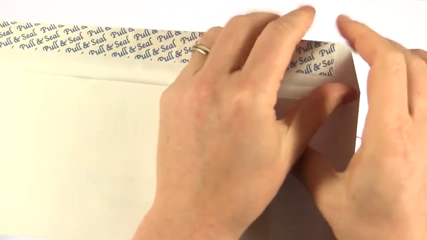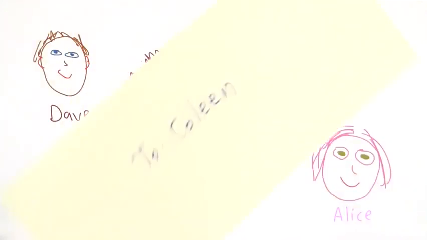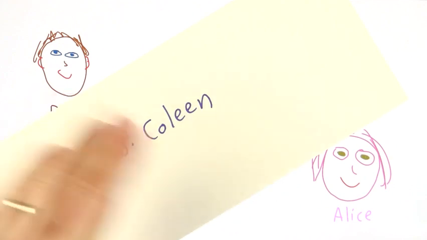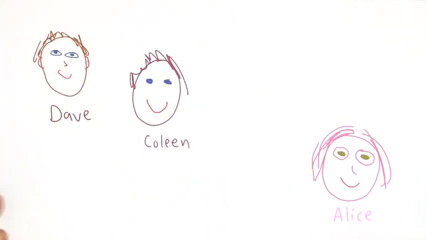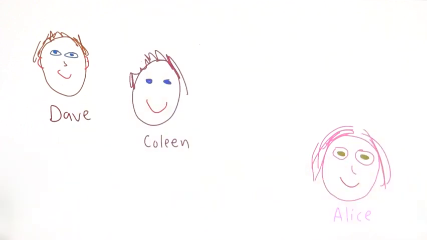And this also has a very secure seal, so no one else will open the message. And I give it to Colleen. If someone sees me giving a message to Colleen, well, there's no problem there. Colleen would open the message and see that it's got a message to give to Alice. And then she could give the message to Alice. So this works a little bit, and Colleen could open the message and give it to Alice.